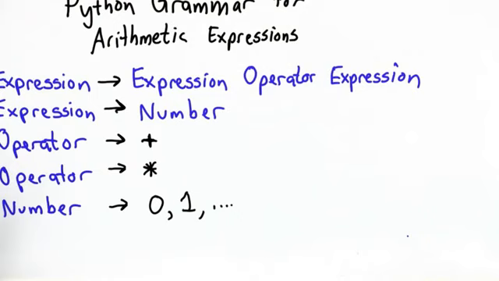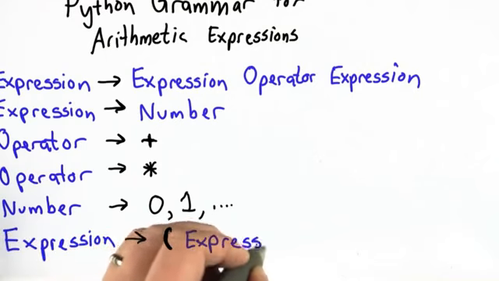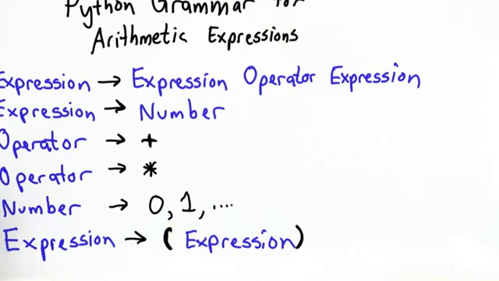So I'm going to add one more rule to our Python grammar. That'll be enough to produce all the expressions that we've used so far. And that rule that we need is for parentheses. And this is actually quite a simple rule. It just says we can make an expression by taking any expression we have and putting parentheses around it. So this is a pretty small grammar, but this is actually a grammar that's powerful enough to produce all the Python expressions that we've seen so far, as well as infinitely many different expressions. We're not going to cover the entire Python grammar this way, but this should give you an idea of the power of writing a grammar this way.